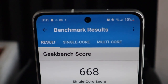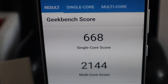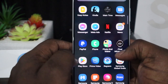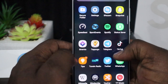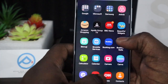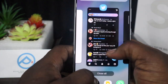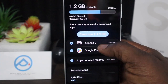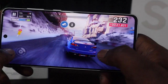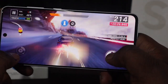It's running on the Snapdragon 888 in most regions and the upgraded Exynos 2100 in some. I had the Snapdragon version and it did not disappoint. Even with 6GB of RAM — down from the 8GB found in higher-end devices — I didn't notice any significant difference in performance. What I did experience was constant app refreshing if I'd been away from a particular app for a significant time or had tons of apps open at once. This even continued after using RAM Plus to allocate some storage as RAM. Day-to-day performance is as smooth as a flagship phone and it handles heavy tasks well, including gaming.